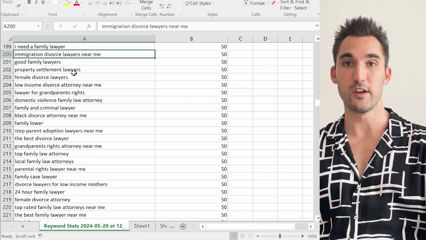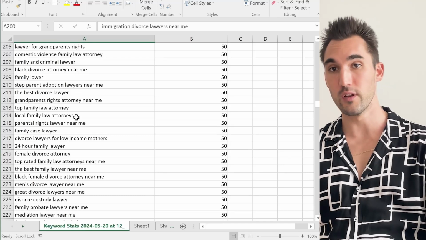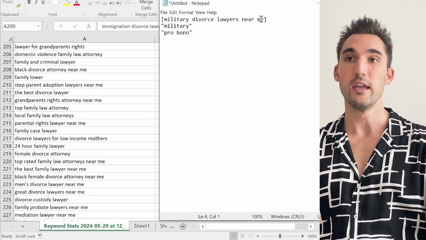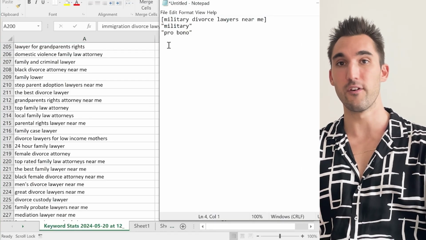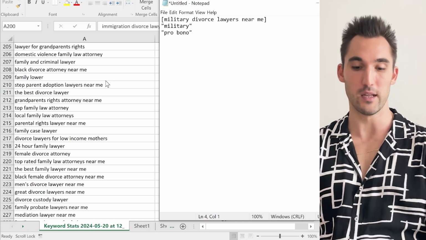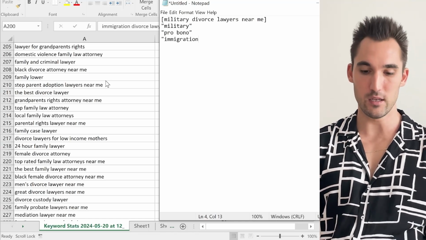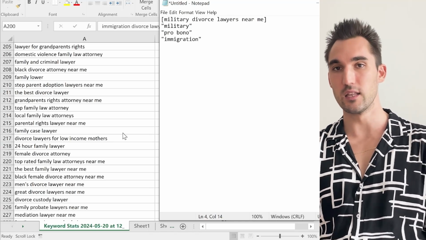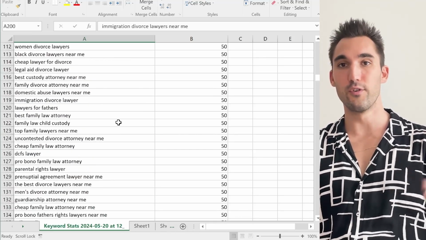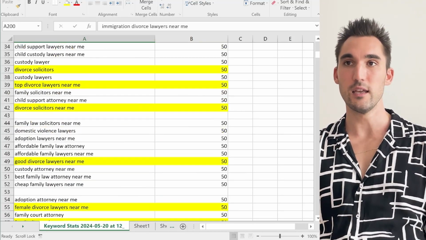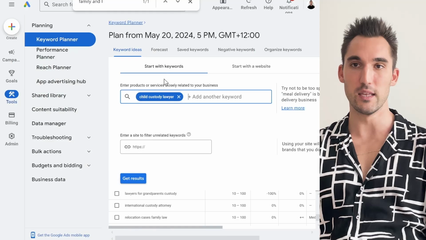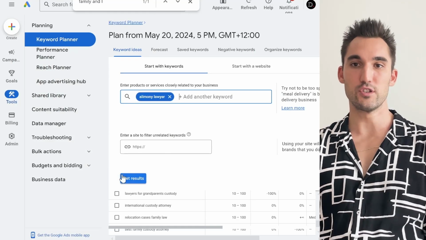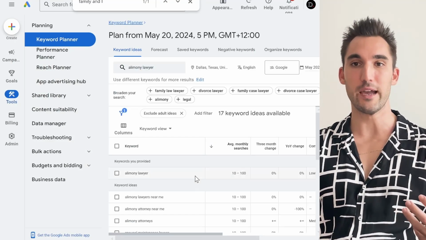If you don't want to deal with immigration, divorce, things like that, you want to go through and literally add them as I've shown you in here, either as an exact match or the phrase of that section that's the problem. Like let's say immigration, and you don't want anything to do with immigration, you would add that like this to the list. And then you go through and you do that, and you do that with the child custody. Then you could do the same thing here with, let's say, alimony lawyer, and just go through all the different topics that you want to actually advertise for.